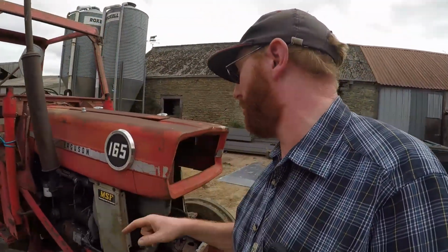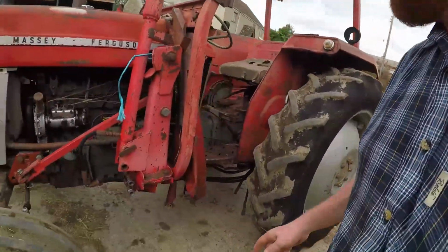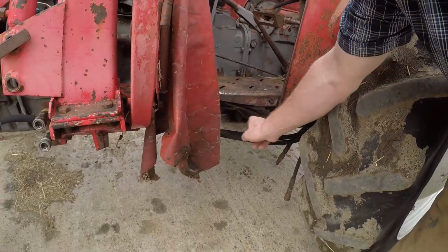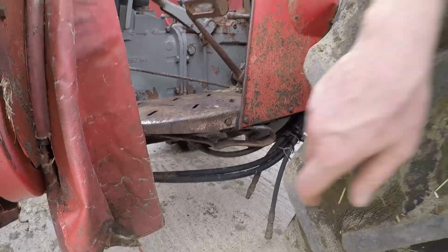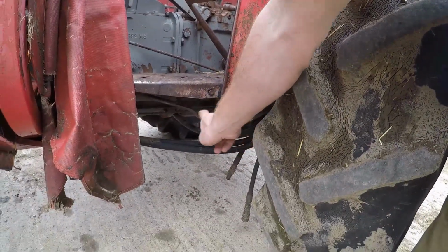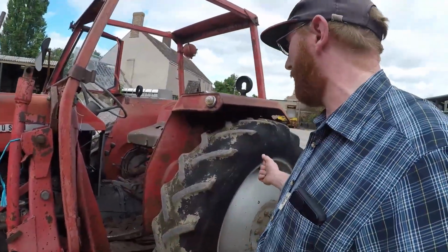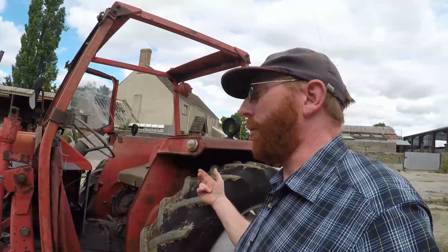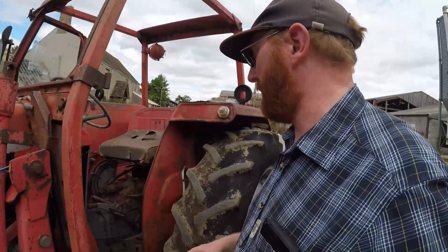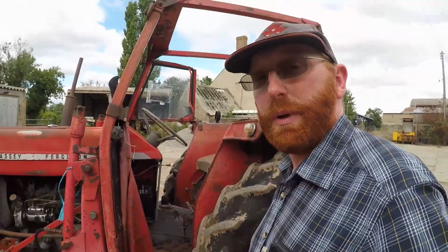Also, while it's out for today's video, I would like to try and do two other things. One of which, under here, is a step to make it easier to get up onto the tractor. And as you can see, it's totally buckled out of shape. Now, because this is on the 36-inch wheels, it's quite a high step up. And I'm not the tallest person in the world, and I do find it a little bit of a stretch to get on. So if I can get that step straightened out, it'll just make it easier getting on and off.